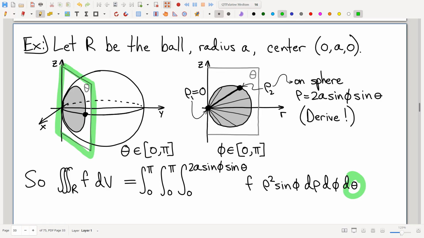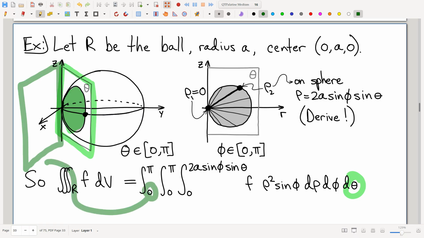Now this is a purely geometric appeal, but if you take a ball and slice through it at an angle as drawn, kind of like this, I claim you're going to get a sort of disc cross section. Geometric appeal. That seem reasonable? Next geometric appeal: if you ask what's the lowest value of theta where you actually get such a slice, or where do such slices begin, I claim it's theta equals 0 where those slices begin.